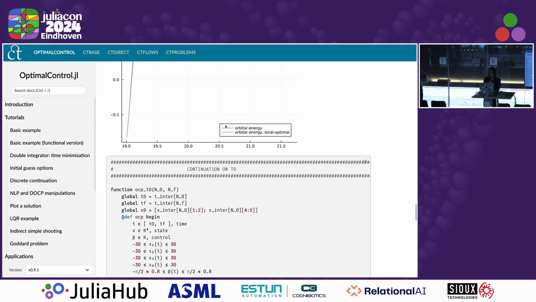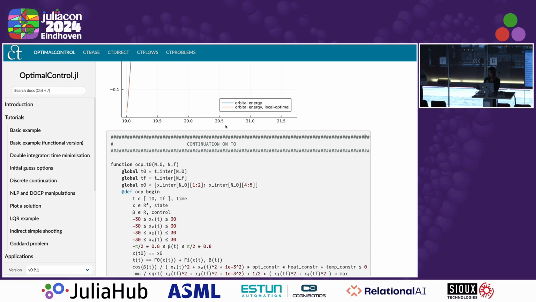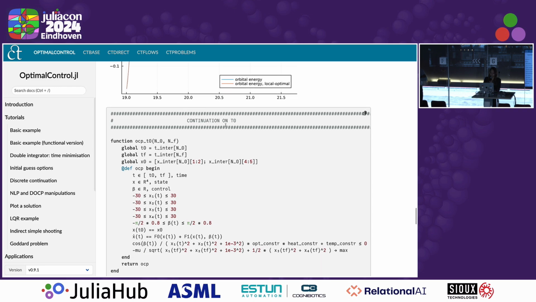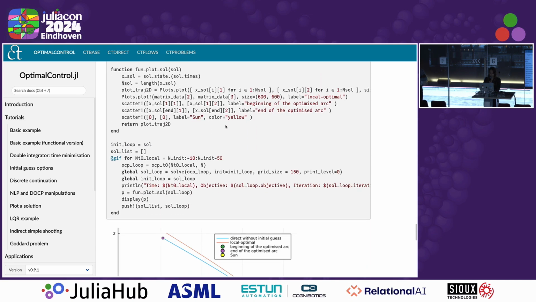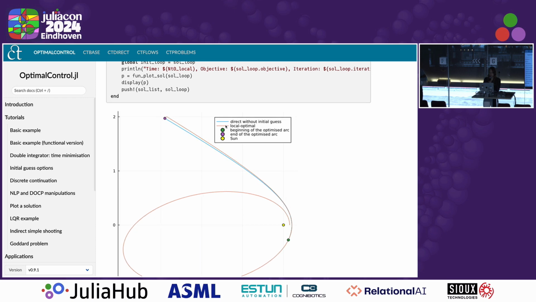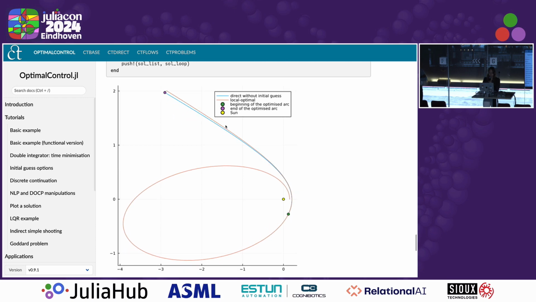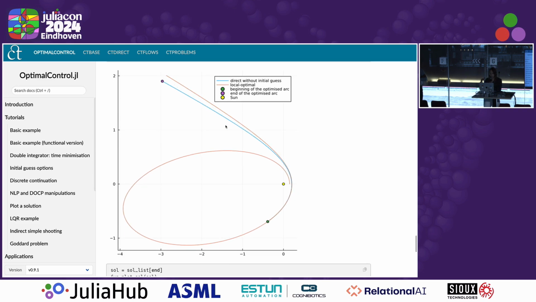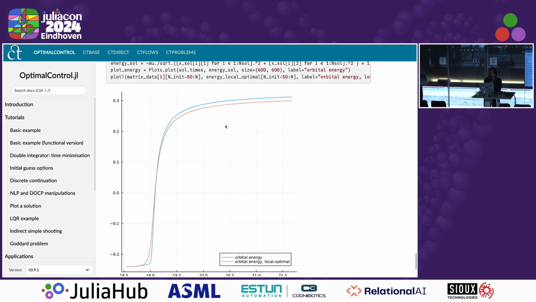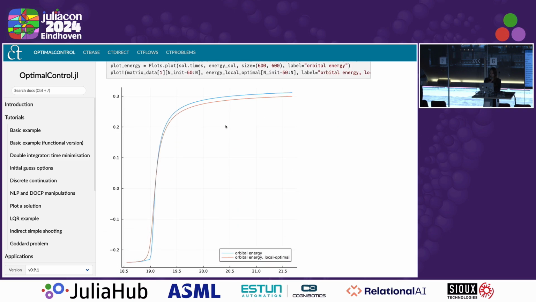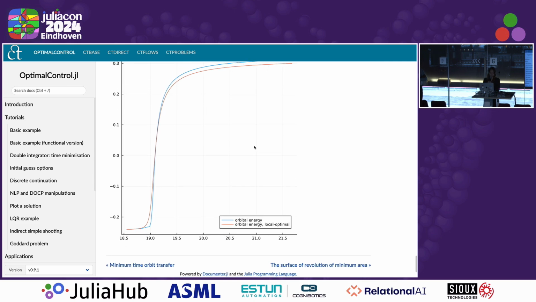Then what we can do is use continuation on the initial condition to solve the problem for the full trajectory. So basically I will be moving my initial condition. Here it's a GIF, which is a bit too fast, I think. But what I will be doing is moving my initial position back to the real initial condition to find the whole trajectory. Again, you can see on the plot that the energy at the end of my trajectory is better than the one found with the optimal control laws. So this is the example for solar sails.